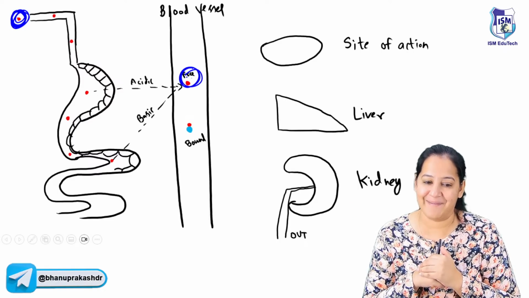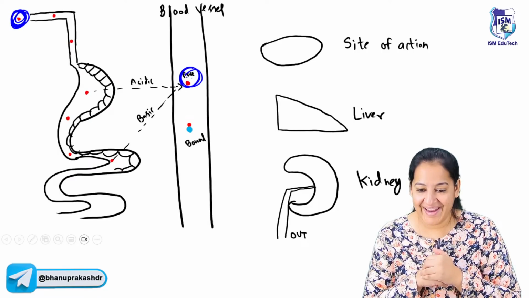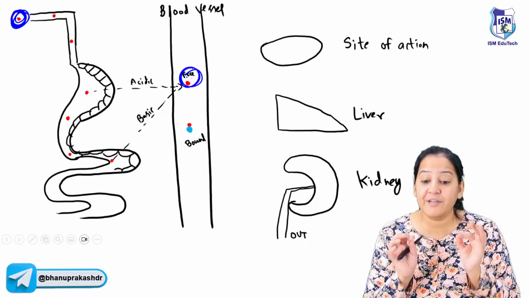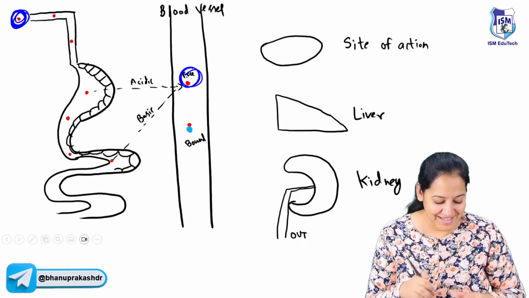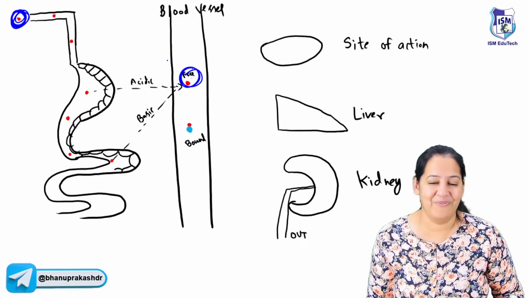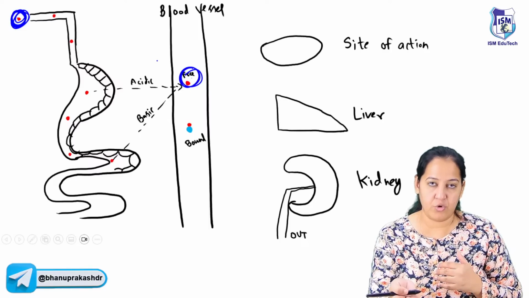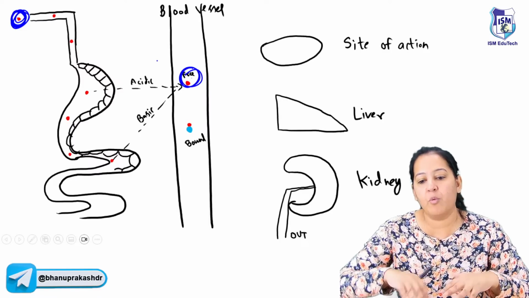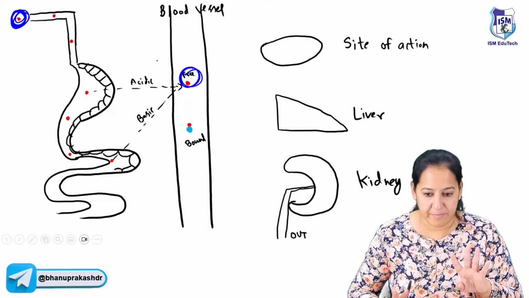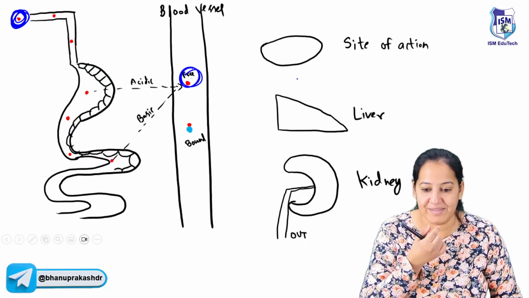Most of the students are saying absorption. I know. Most of the students are saying absorption, right? I'm asking you, being a doctor, what do you want? You want the drug to be absorbed more or you want the drug to be excreted more? Say, ma'am, depends on the condition. No, we not always need absorption. If there is a patient and I'm giving a drug to the patient for treatment, I want more absorption. Obviously, more absorption means faster treatment. Okay, so absorption is right. But imagine a patient has attempted suicide. The patient has taken a poison. It's a poisoning case.